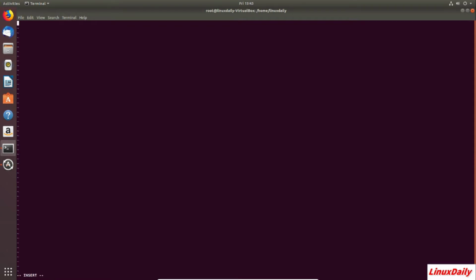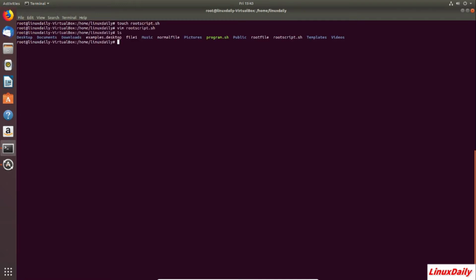Then we're gonna go into it with vim and just type in something, and then I'm gonna just put $1. So now we have root script.sh.